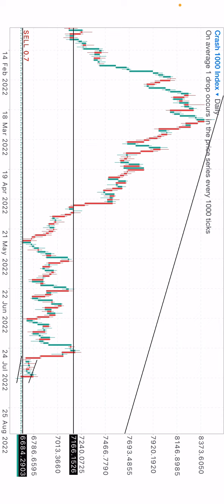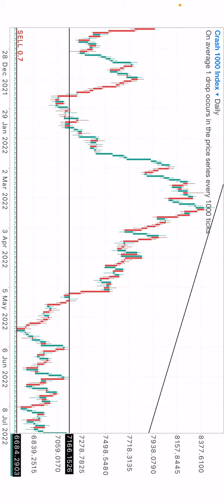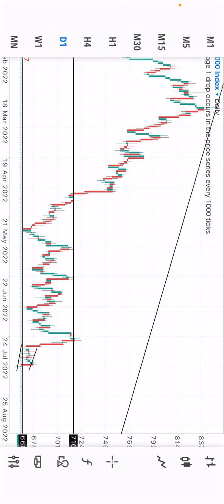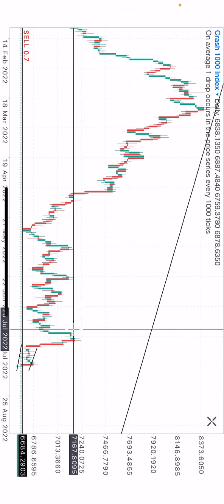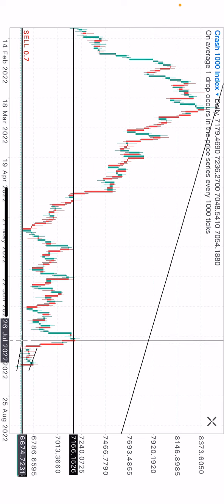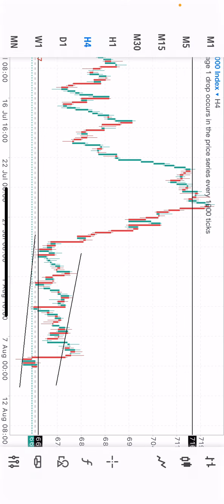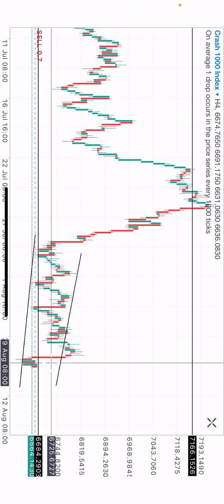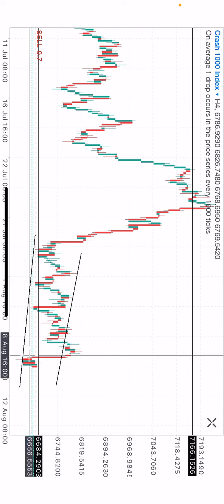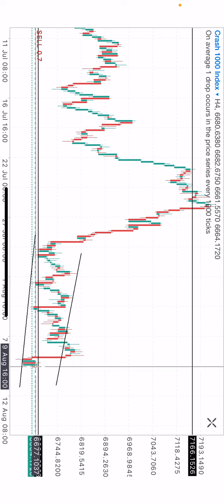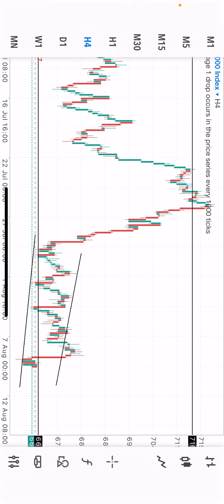So I'll be looking for selling opportunities, and then I will try to identify my areas of interest, which are my support and my resistance. You can see I have my horizontal lines here to mark my resistance, and here to mark my support. Switching to a lower time frame, I can see that price came down, broke that support around here, came back to retest it, which now turns it into resistance.